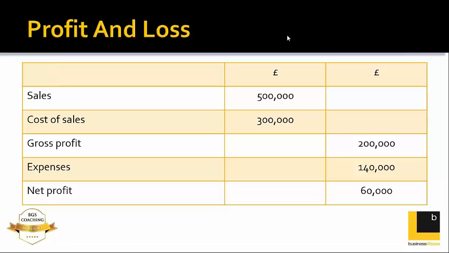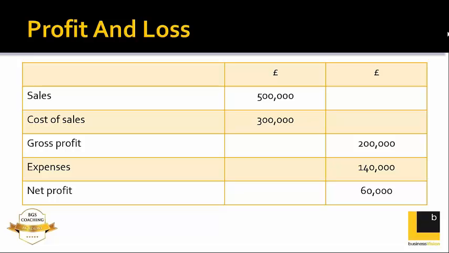Profit and loss account. Most businesses tend to look at that, although they don't look at every aspect of it. And if you look at the accounts, I've summarised the key headings, although most accounts will obviously have those headings broken down into further sections. But we've got sales, then the cost of sales, which is typically the cost of things that directly get the sales. So that will be, for most businesses, the cost of materials and the cost of direct labour. Direct labour meaning that the people you pay are directly involved in doing the sales. So that will be the production staff, etc. It won't be the admin staff.